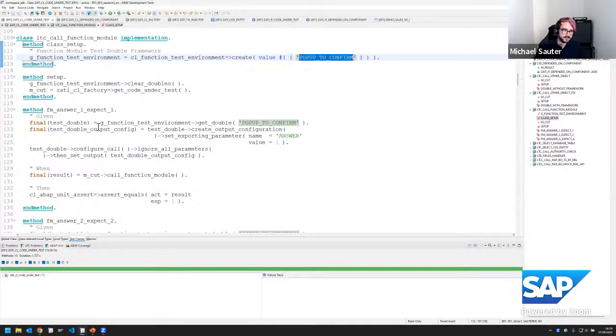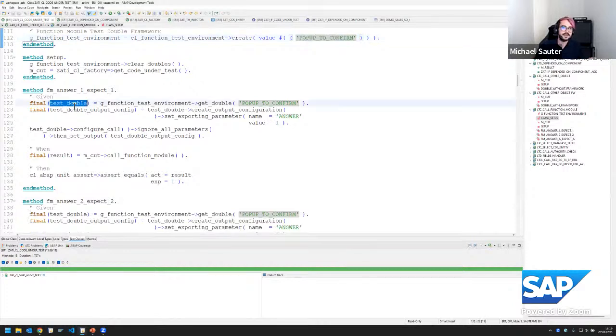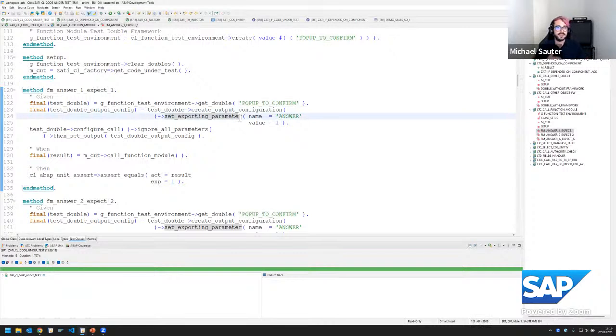In our test, we then go ahead and say, okay, dear test environment, I want a double for this function module, and I want to create an output configuration. An output configuration is basically a set of parameters that should be returned with a certain value after the function module is called.